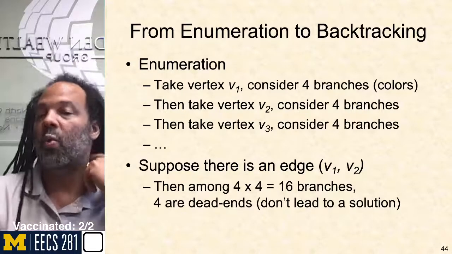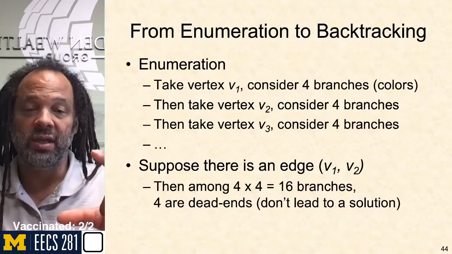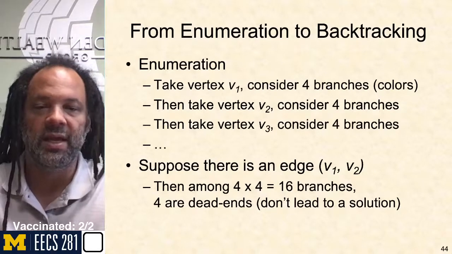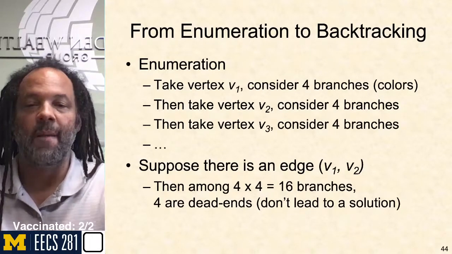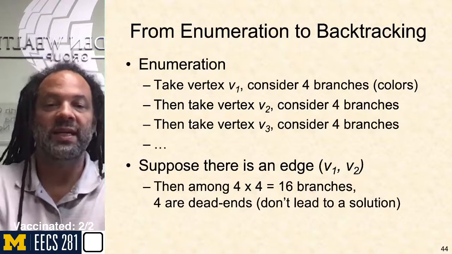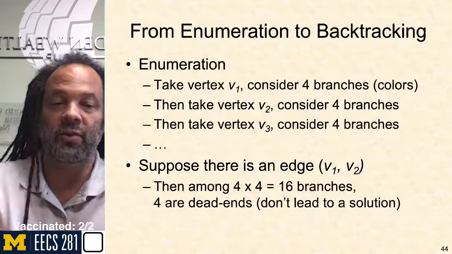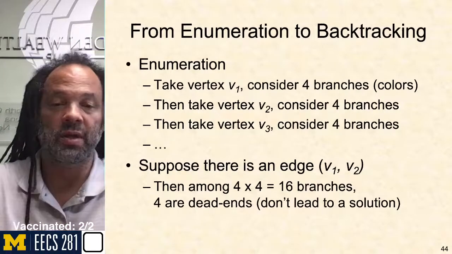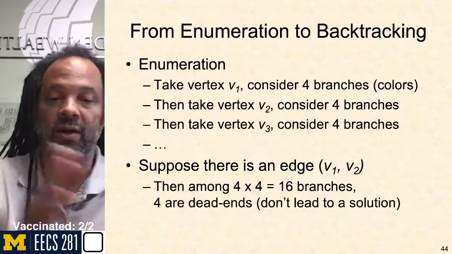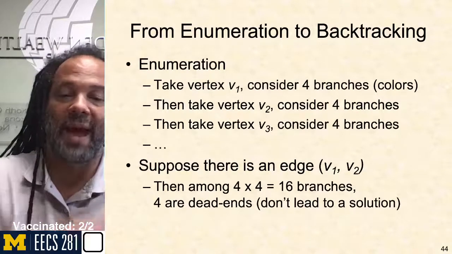So when I end up with my violation, my constraint violation is if there's an edge between v1 and v2, if 2 vertices are adjacent, then among those 4 colors for v1 and 4 colors for v2, there's 16 different combinations, I know that 4 of them are dead ends. Red and red, green and green, blue and blue, orange and orange. All the other combinations, red, blue, green, orange, red, green, those are good. There's 12 good versions, but there's 4 bad versions.